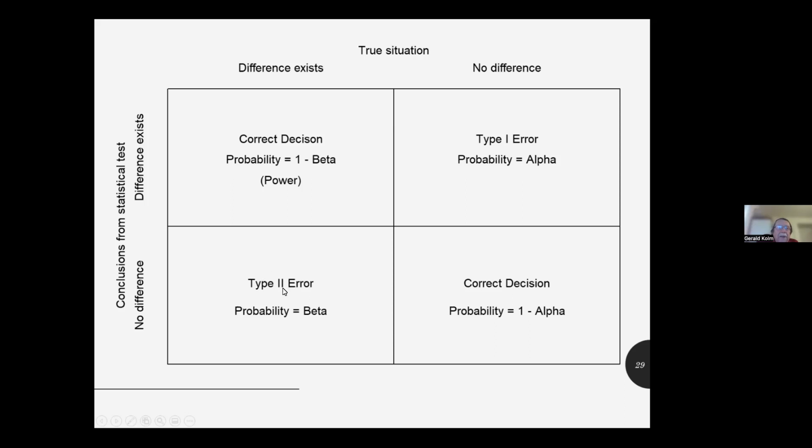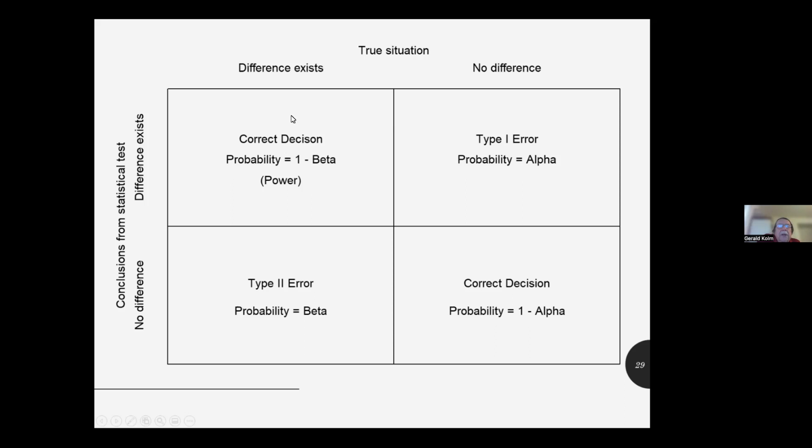And it turns out, as we'll see, that the type 1 error is arbitrary. You can set it at whatever you want. Like I say, 0.05 is the most common one that you'll see, but you could set it at 0.06 or 0.1 or 0.03 or 0.001. The beta error, on the other hand, is also a function of what you set the type 1 error at, but the type 2 error, the beta probability, is also dependent on the sample size. And so we can decrease the probability of a beta error by increasing the sample size.